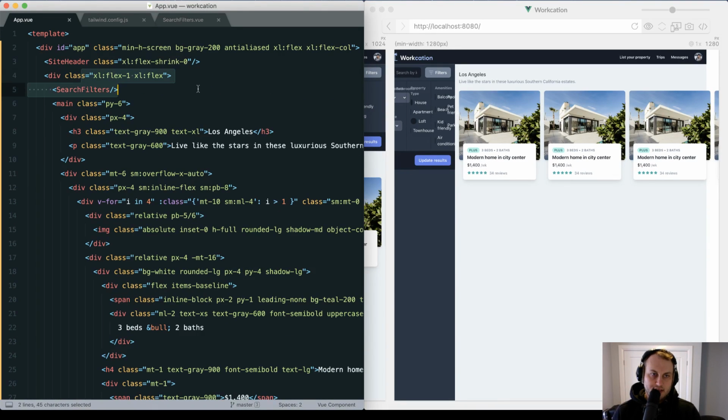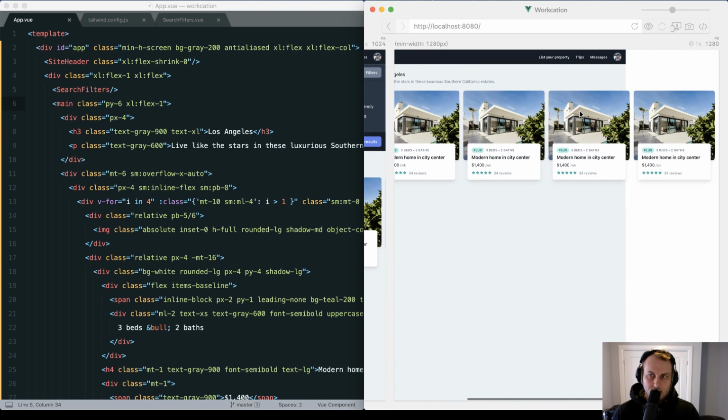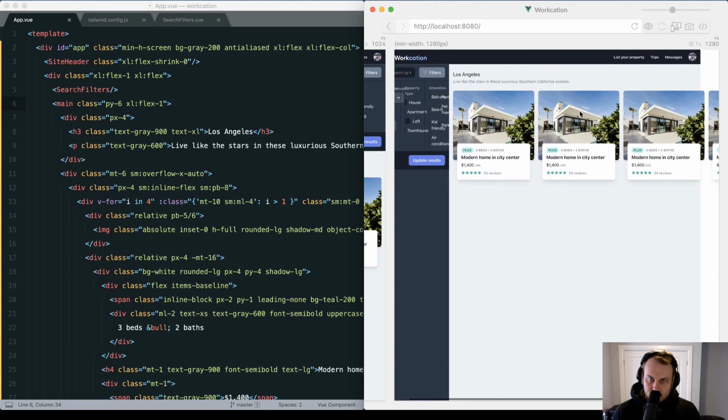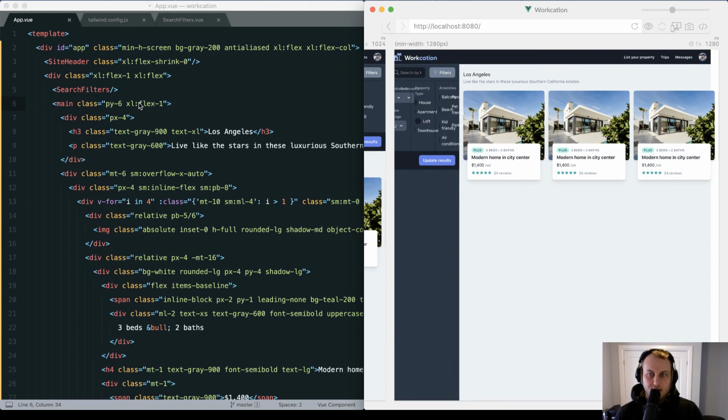So what did we do? We made this a flex container. So for main, we're going to want to make sure that this can shrink as needed. And with any luck, that'll solve that problem. Yeah, no, it doesn't. Okay, no problem. Let's think. We might have to tinker with that a bit. I think these overflowing images are going to be the death of us in this particular situation. But we might be able to figure it out.